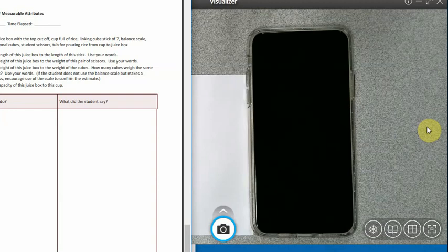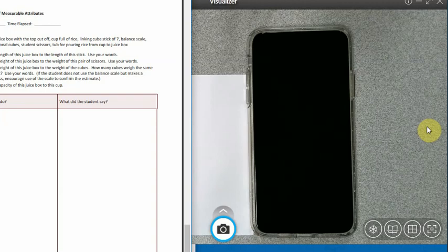Now, students may not use the balance scale right off the bat, which is something that I noticed during the mid-module assessment, but they sometimes make a pretty good guess. And so if they do make a guess, I will encourage them to use the scale to try it out, but it's best if they know how they can find the answer by adding 1 at a time.